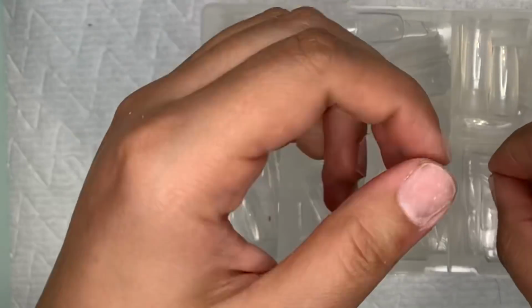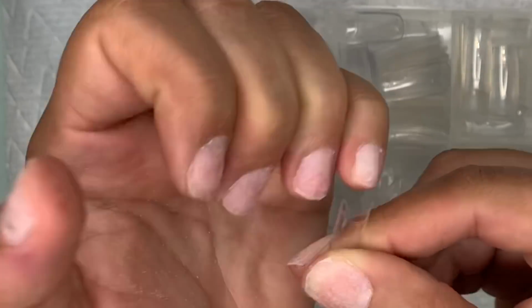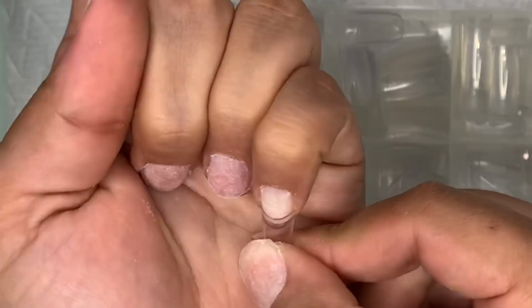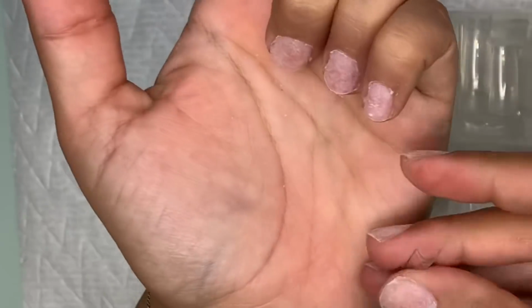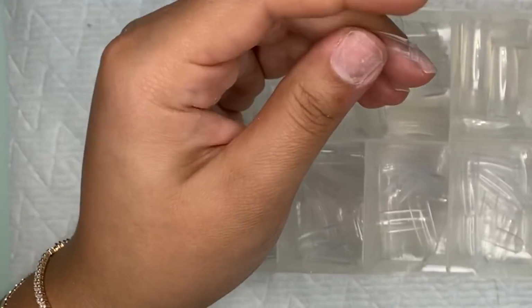That one's a little bit too small, so we're gonna go up to a number 8, and this one fits perfectly. See, there was a tiny little gap on the side. I don't know if you guys can tell, but the number 8 covered that right up, and this one fits absolutely perfect.